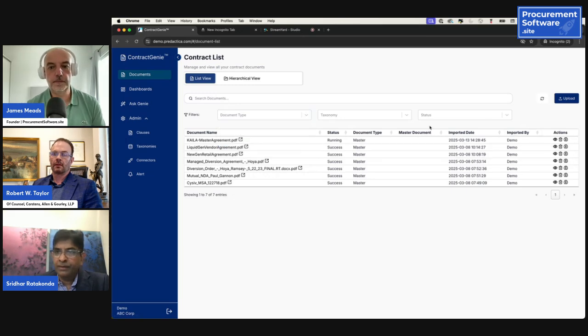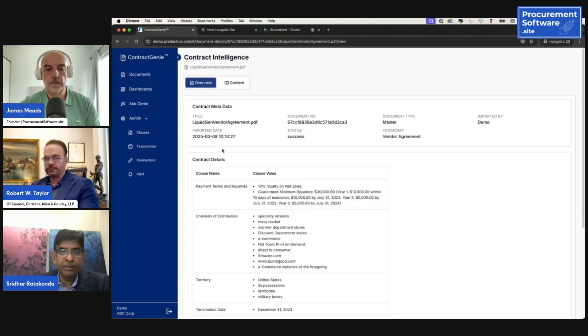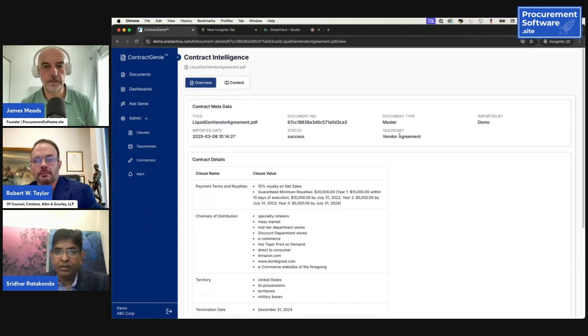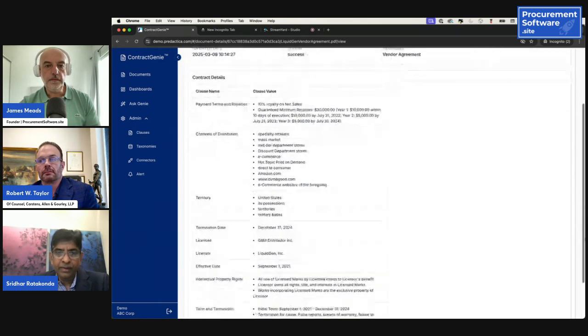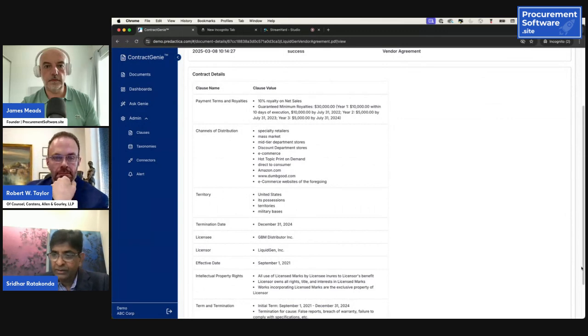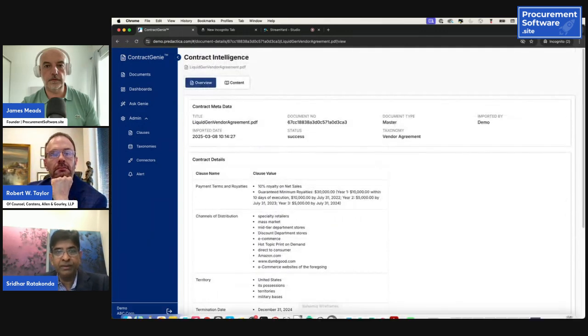It's taking, I don't know, it should be done by now, but okay. In the meantime, I will pop up one more document that's already processed. In this case, you can see some of the metadata we stored, like document type. All this is pulled by the engine automatically when it looks at a contract. It also pulls up all the clause details, for example, all the applicable clauses like territory, license, effective date. All the clauses you picked as part of the taxonomy show up here.